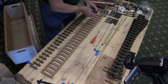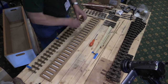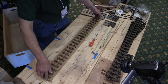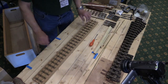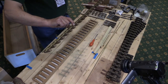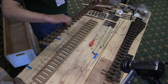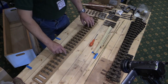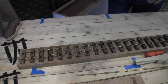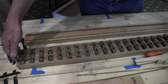Sometimes you get part way and it's too tight, and the trick then is to take those out and thread them back on from this side. So what you end up with is that you lift it out and you've got a length of sleeper and rail. The only problem is that they go where they want, so it needs to be made rigid. So, next jig. The secret is jigs.